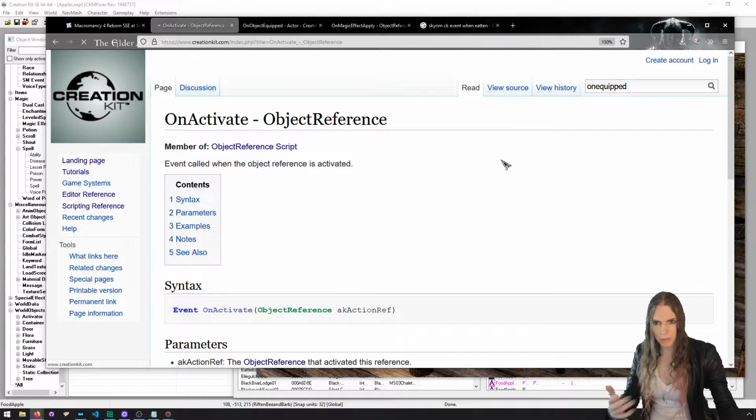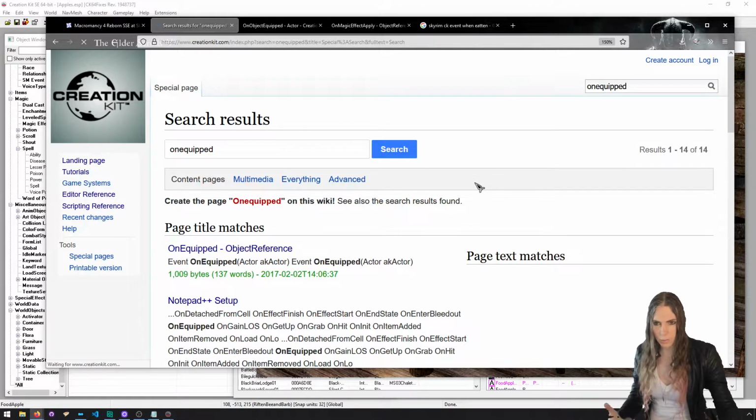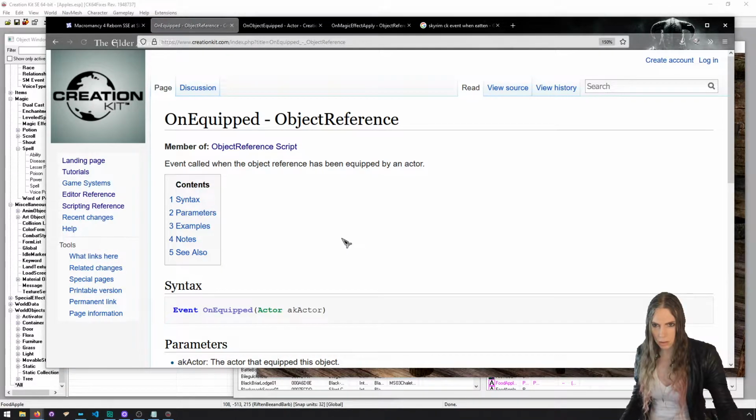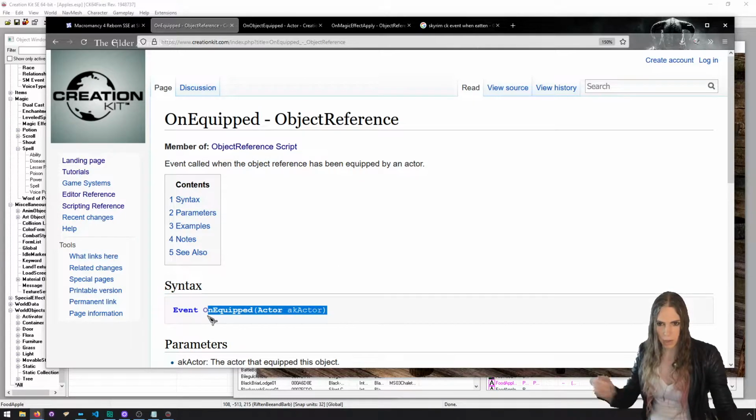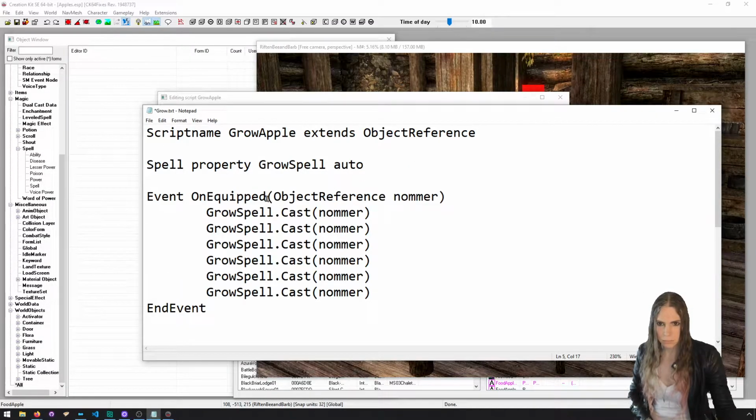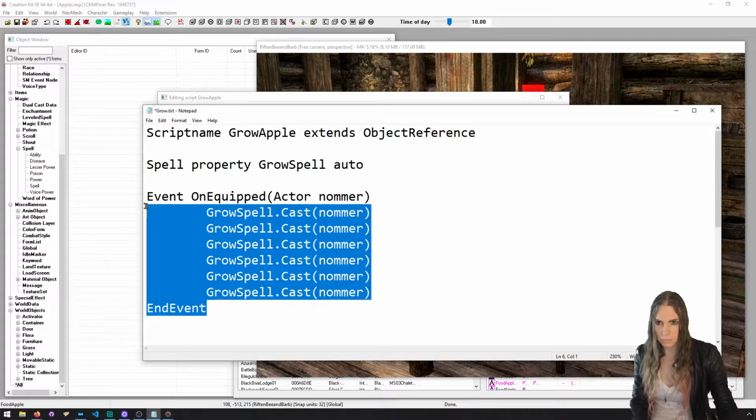Just like on equip and unequipped. I think one is for the object. Event called when the object reference has been equipped by an actor. Unequipped actor. This is the name.